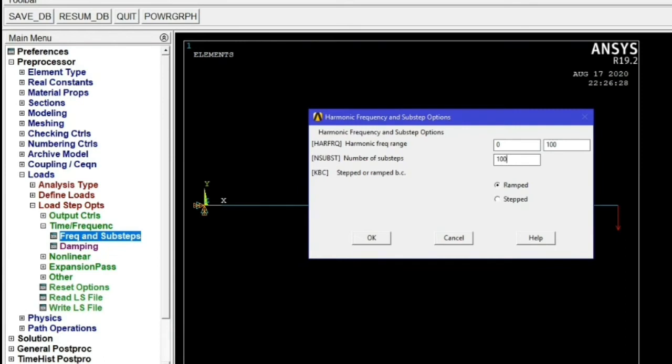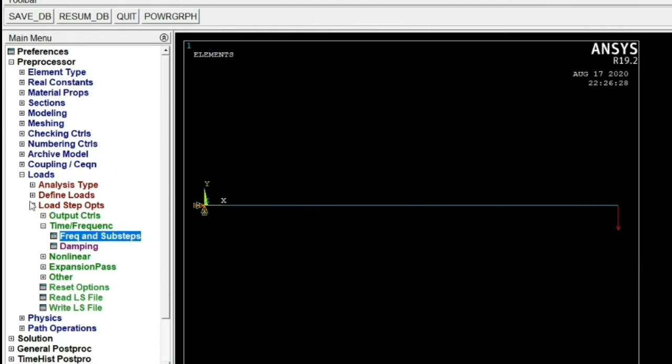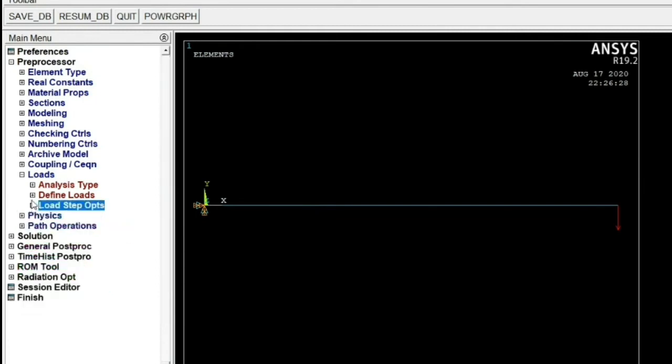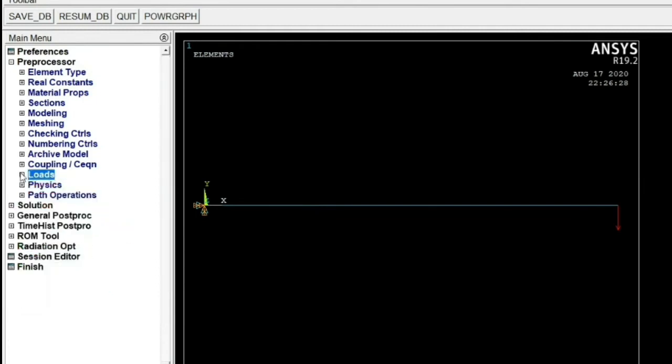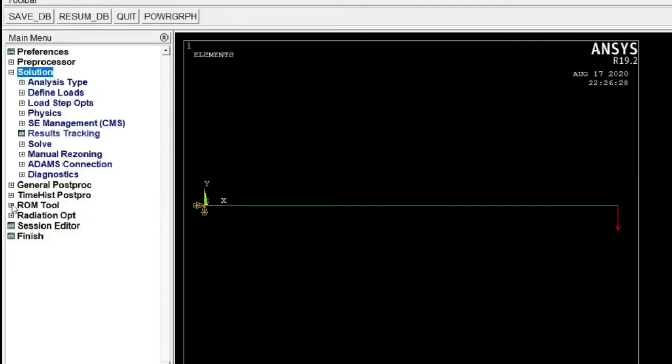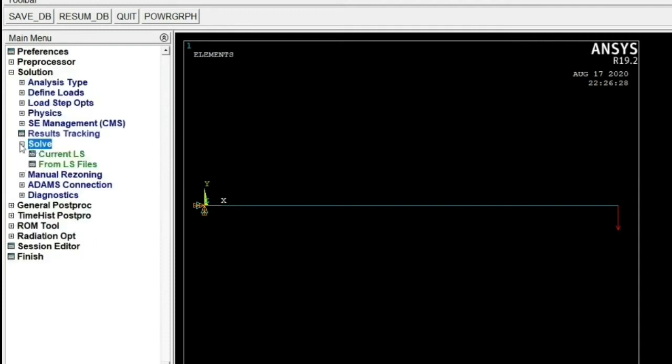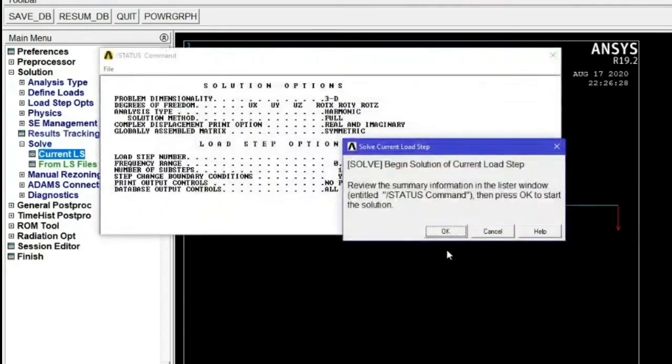So let us give 100, and for a step or ramped boundary condition, we have to check step one. So let us accept this, and after this, I think what remains is just solve. So let us solve the current load step.